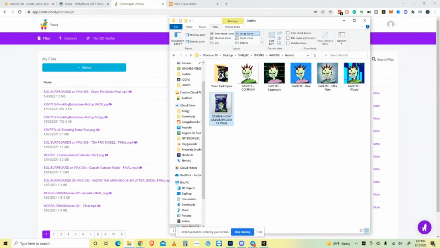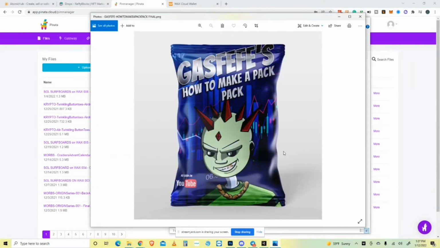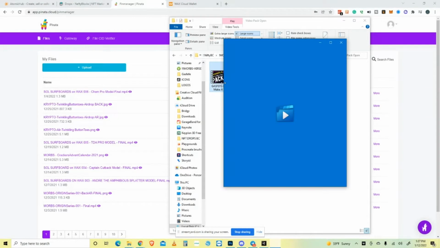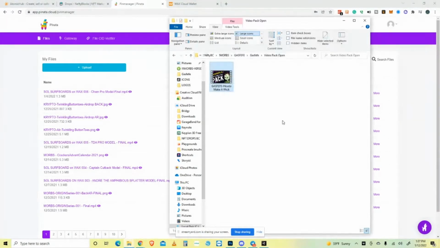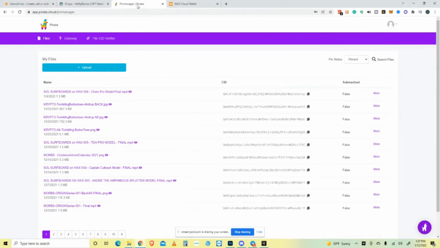So anyway, and then I also have the cover, and this will be the cover of our pack. This is what the actual people will see in the drop, and this is what they'll buy into. And then I also have the video pack open, so this will pop up once they open the pack before they see what they got inside. Okay, so we're going to put this all together and make us a pack, but first we've got to upload everything. So let's do that first here on Pinata.